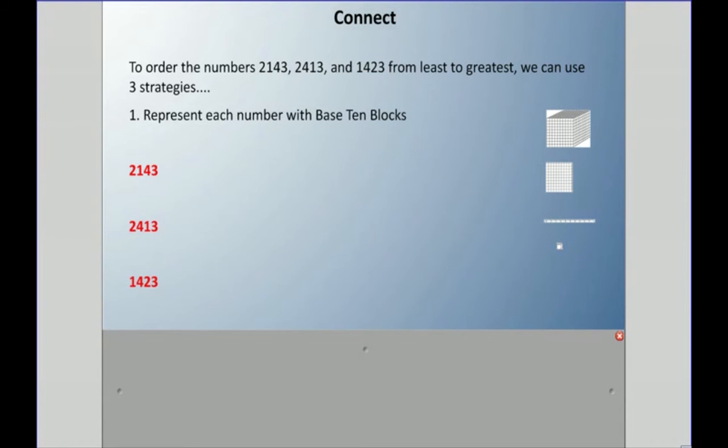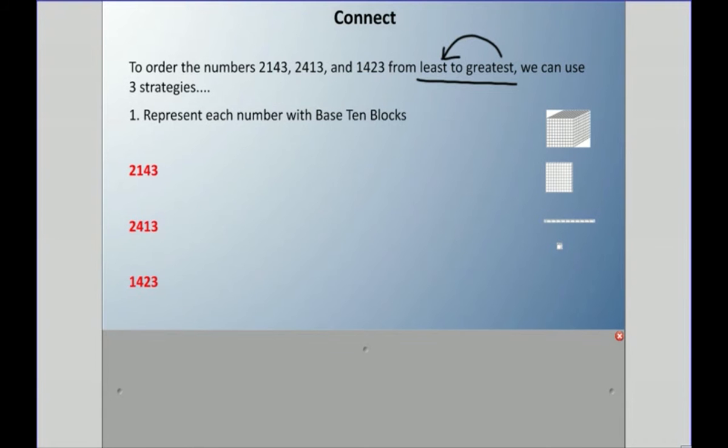Now, we're going to look at some numbers, and they look very similar because the digits are all the same, but they're just in a different order. We're going to try and figure out how to order the numbers 2,143, 2,413, and 1,423 from least to greatest. Teachers love to pull this trick on you, just putting it out there, because I am a teacher. Least to greatest sometimes, or they'll do the opposite, greatest to least. So when you are doing tests or questions, it really is important to notice what order they would like you to answer it in.